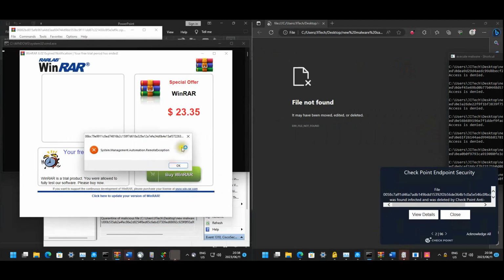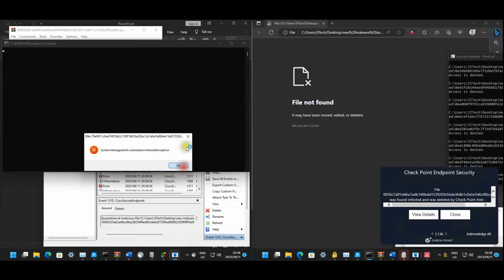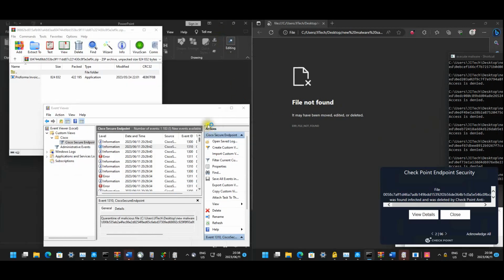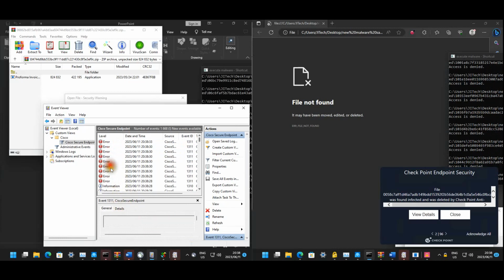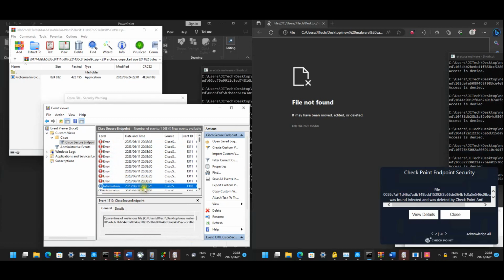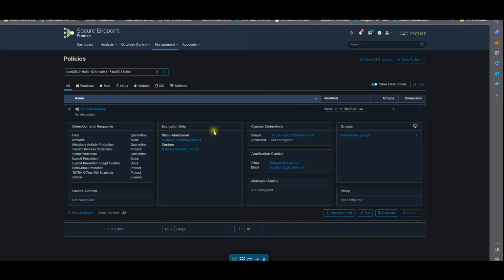Like I said, this is the first time I'm testing these products. I did obviously look at them beforehand, but this is the first time I'm actually running malware on the machine. So here we've got an error, quarantine of malicious file failed. So it's definitely trying, or seems to be protecting, but clearly has a hard time quarantining files. So 2038, this is now quarantine of malicious file successful. So we jump back over to the dashboard.